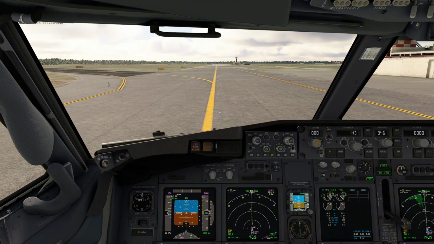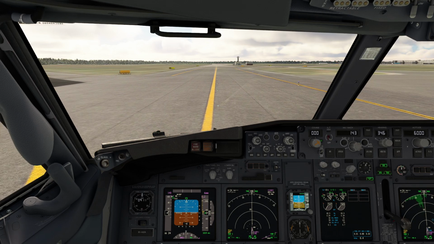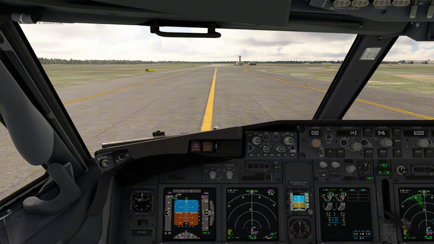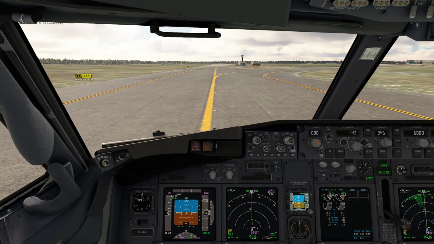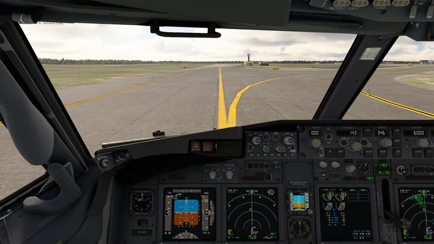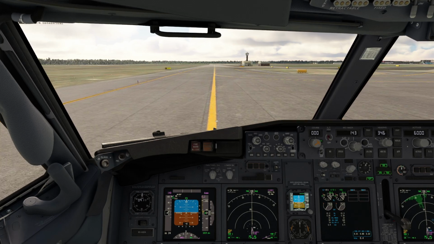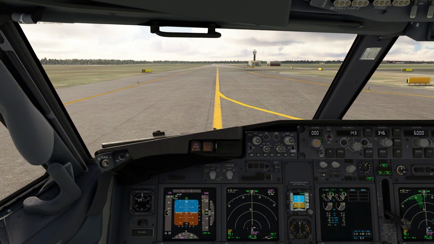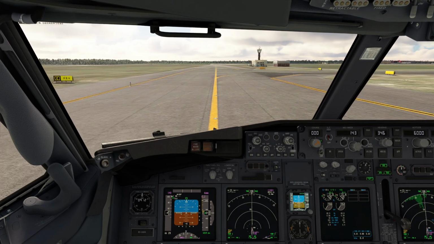We'll take up the checklist to the line. Before takeoff checklist to the line. Config, checked. Flaps, 5 green light. Stabilizer trim, 5.0 units set. Takeoff briefing, reviewed. Holding at cabin. Cabin, secure. Before takeoff checklist to the line completed.